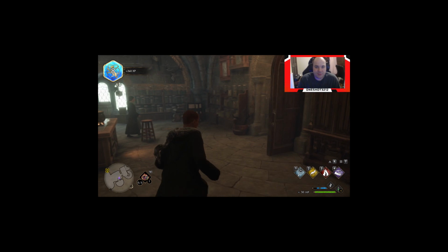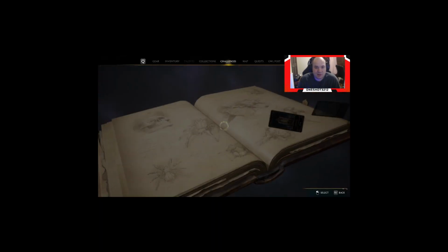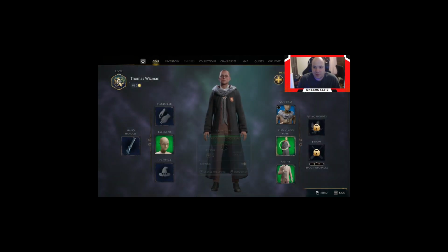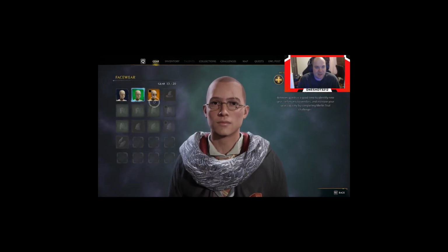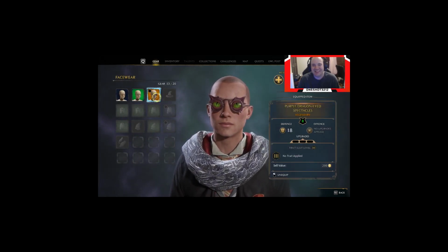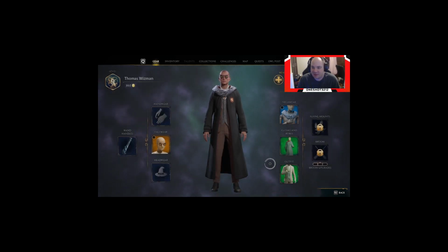Yes. Now what do we do? Ugh, my robes are going to reek from death. Wait, we might be able to... Here. I thought there was something I could use last time. Oh yeah, that's right. Purple dragon-eyed spectacles. I like it. Headwear. Pretty sure I got everything else I can use right now. Oh, that's awesome.